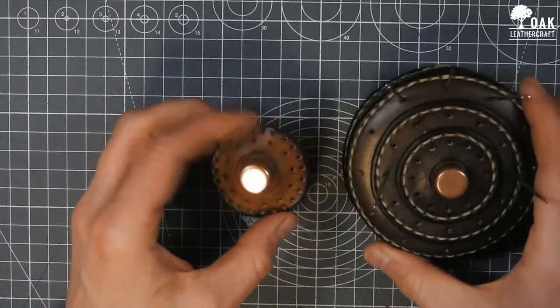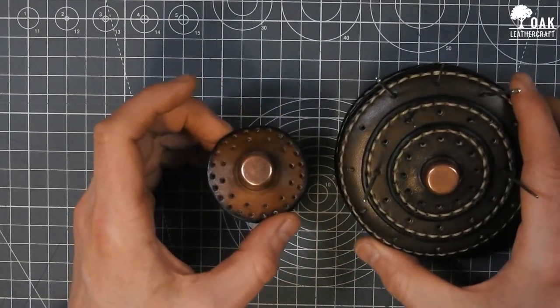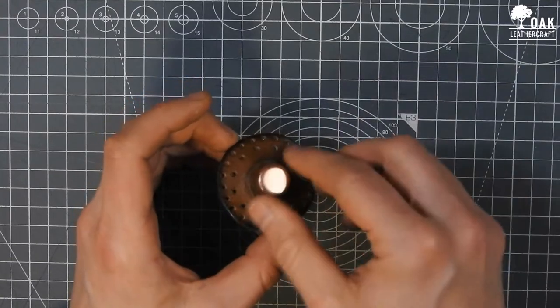This is how it should look if you are making the copper cap version. Let's go back to the version we were doing.